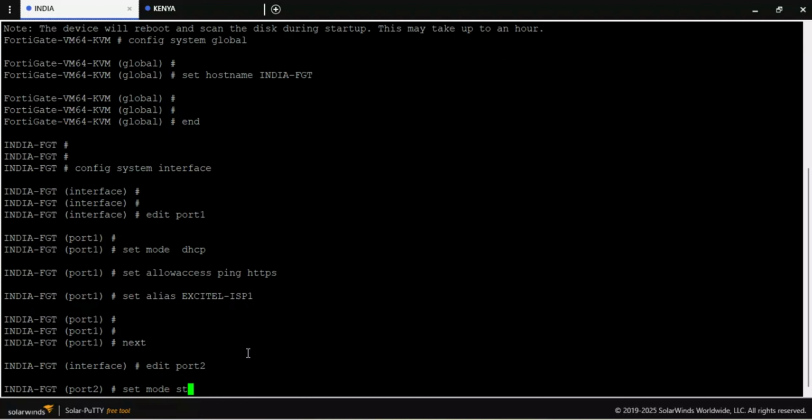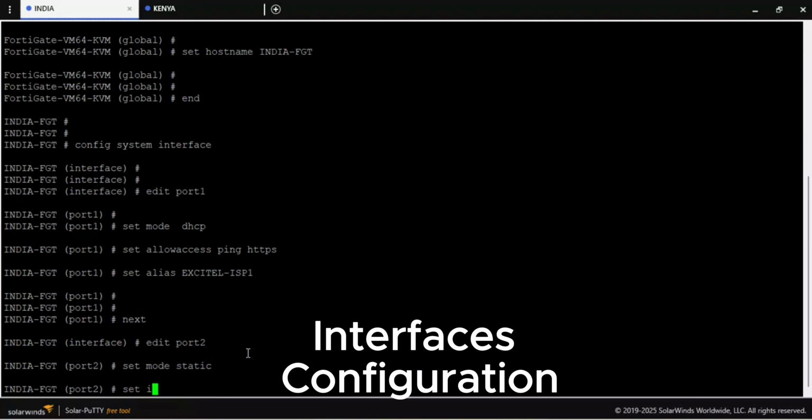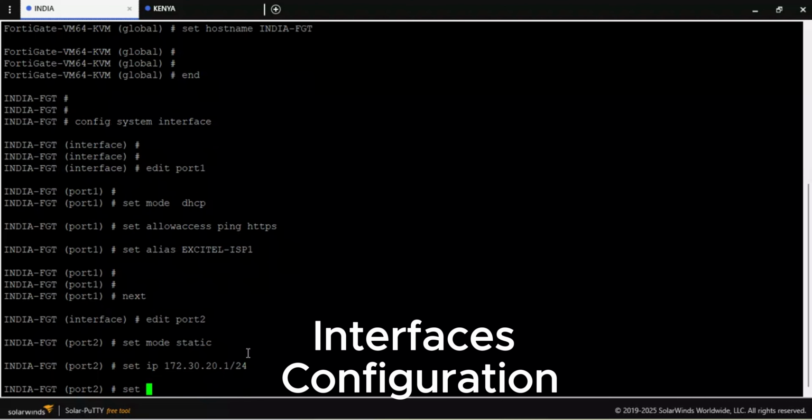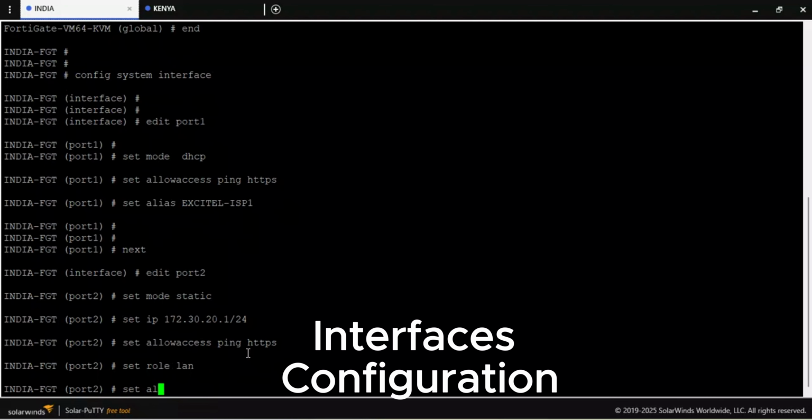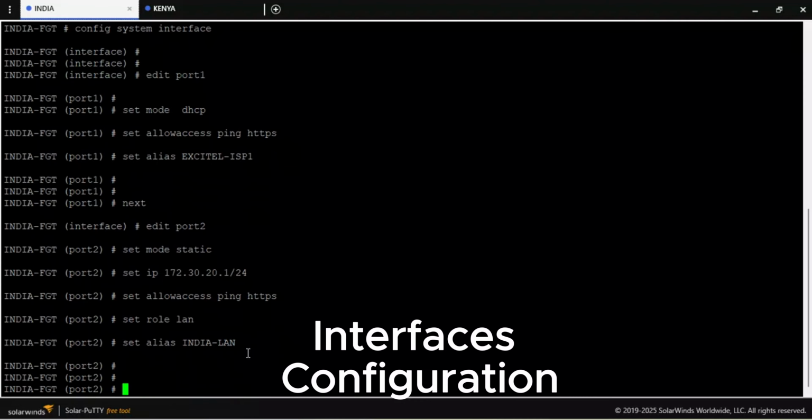Set mode static, this is the LAN. Set IP 172.30.20.1/24. We allow the ping service on it, set role, that is the LAN. Set alias India LAN.